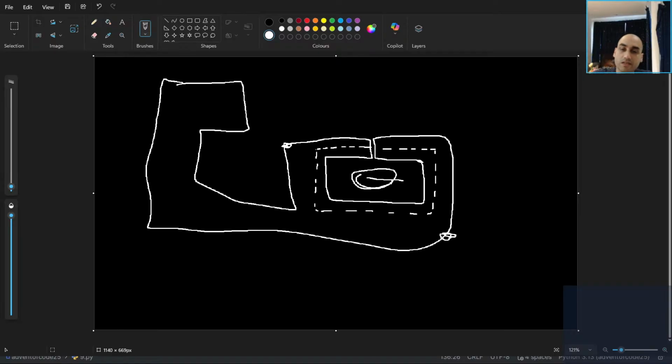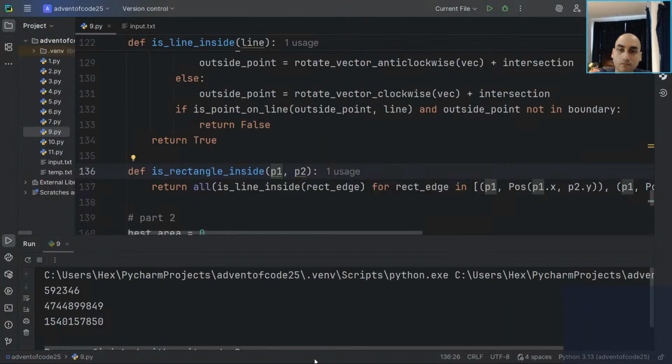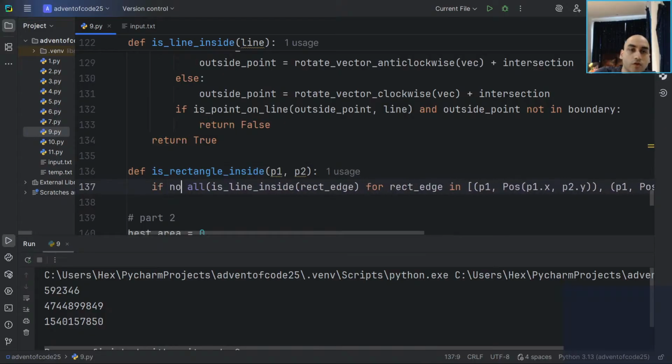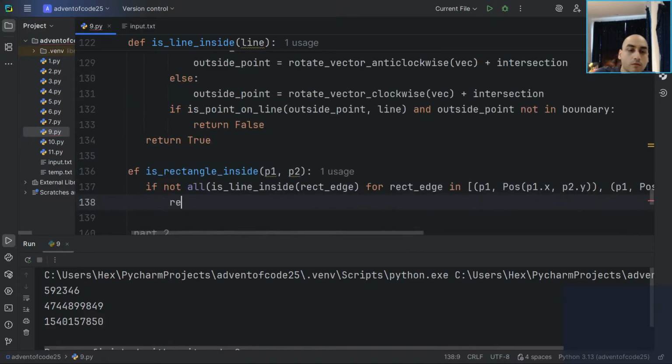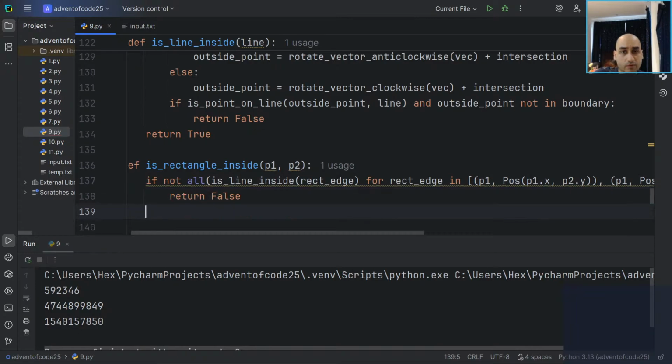Let's try tweaking this method then. If not all of that, return false. So if we find an outside point on the edge of the rectangle, then it's a false.